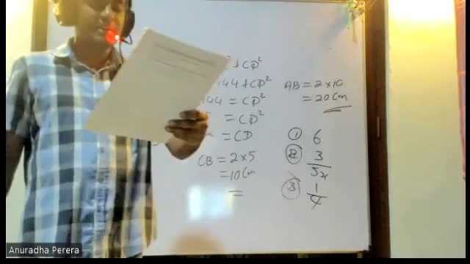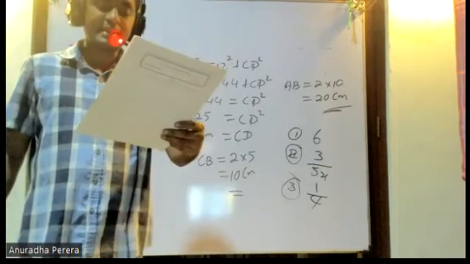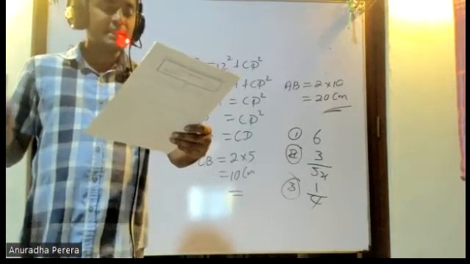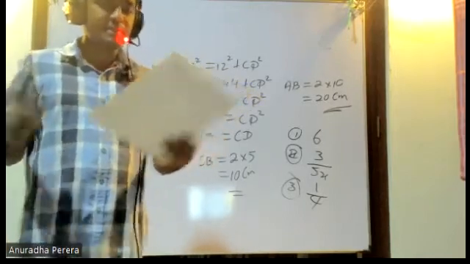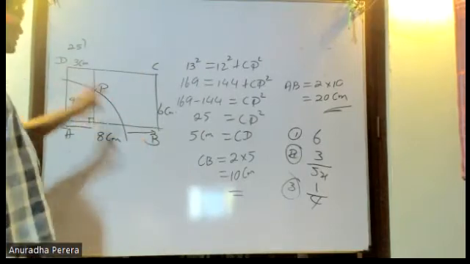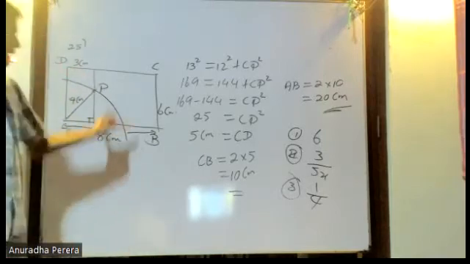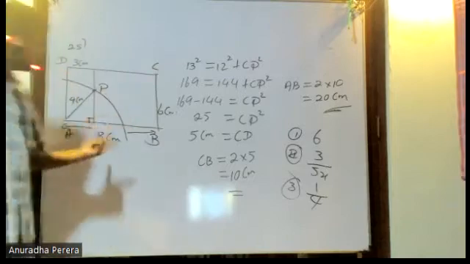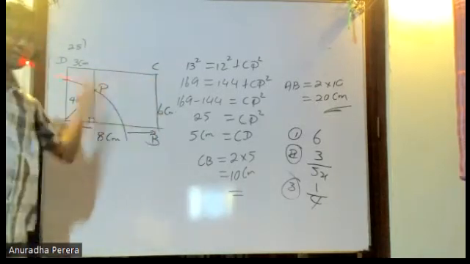Sketch the location construction line that is necessary to locate the point within the given figure, which is 5 cm from the straight line BC. If this is 8, then this is 3, this length is 5. Definitely a parallel line to BC. This point P is located on this line.